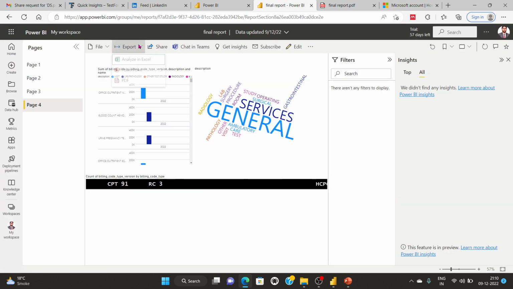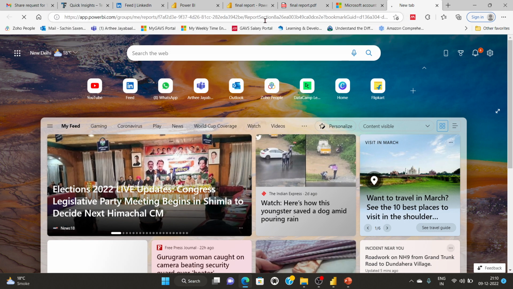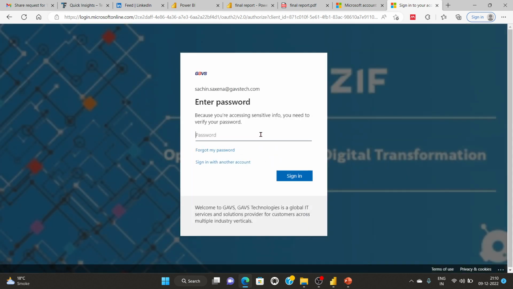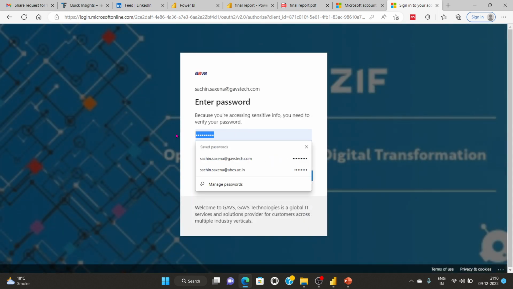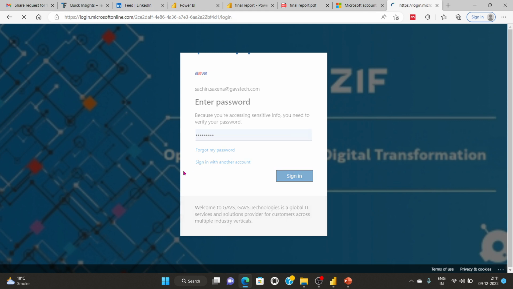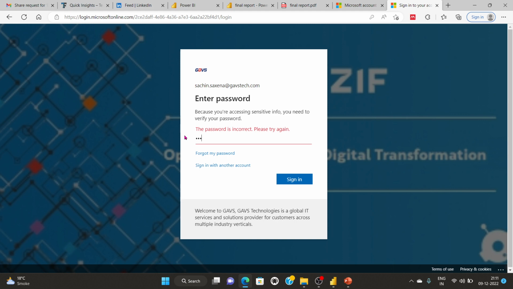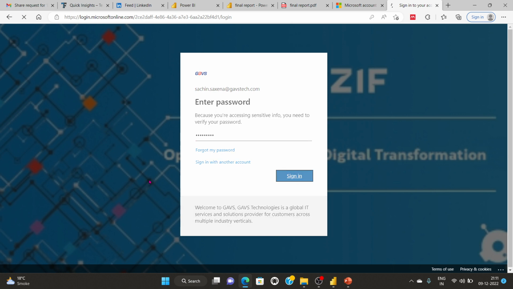Let me see whether I can export Power BI live data again. I can copy that and open app.powerbi.